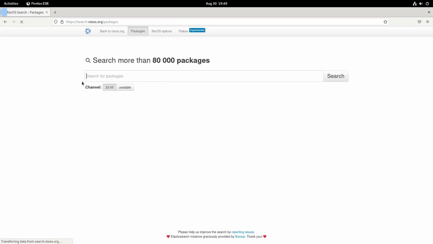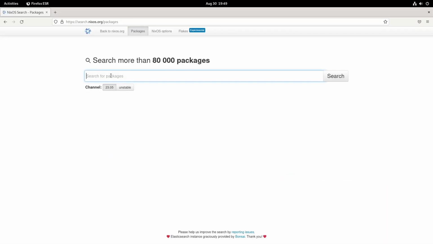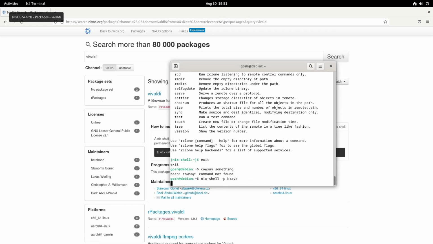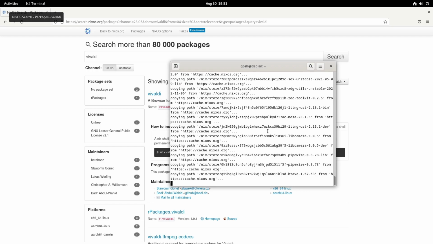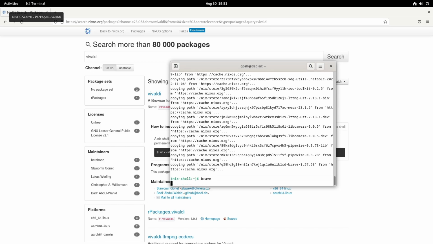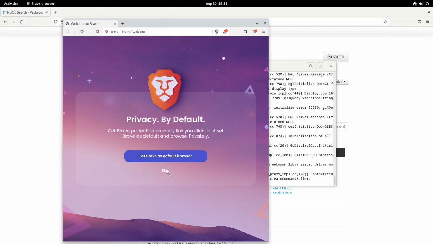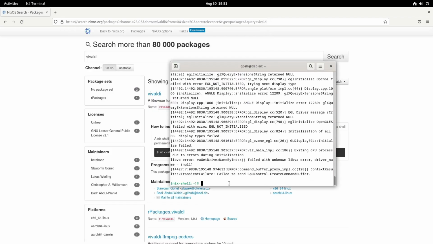And we're going to go to Nix search packages. And as before, let's say I want to install a different browser. So let's say I want to install, in this case, Brave. I did Brave in the previous example, I'm going to do Brave again. First time it's downloading the file, so it takes a bit longer. Okay, and of course, I type brave. Here's the Brave browser, working again. Pretty cool, pretty awesome, works well.